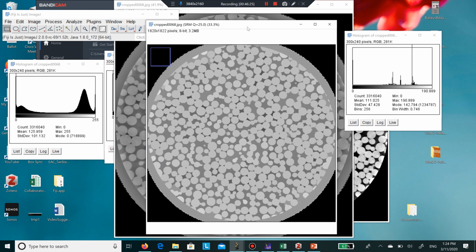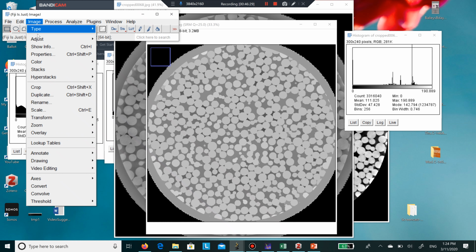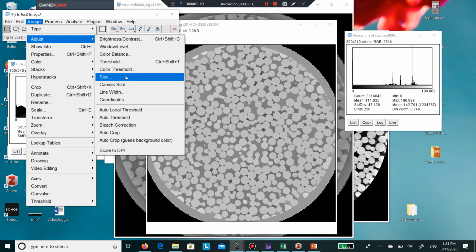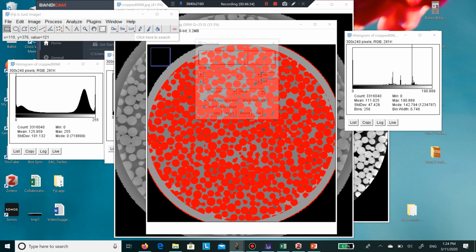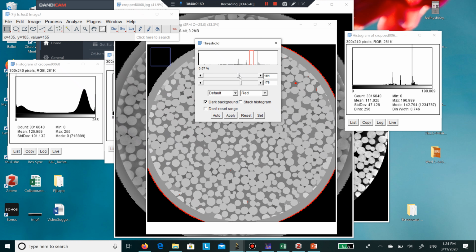Okay, so let's see what happens if I adjust the histogram. I want to get this and that.